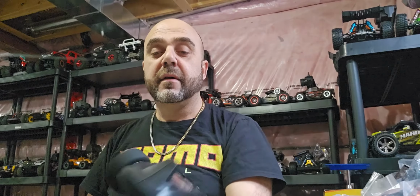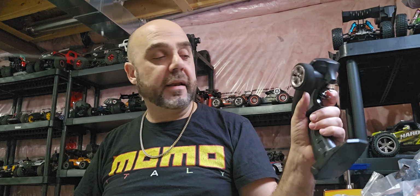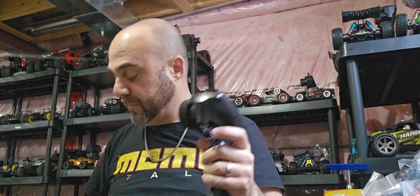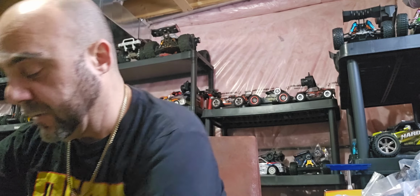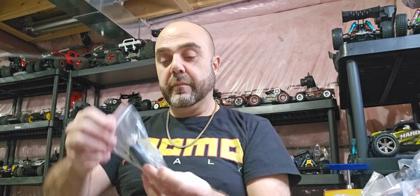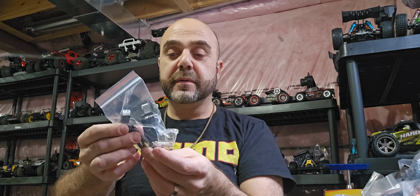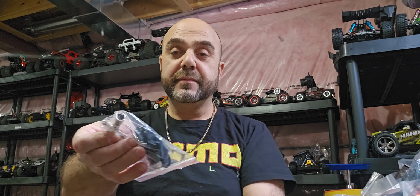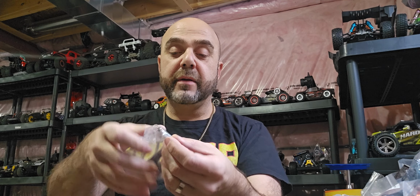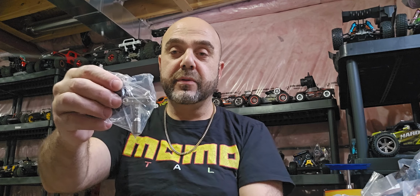So you got our foam grip controller, kind of on the big side for one hand. You can kind of get it, but it's on the larger side. And inside here, in this bag, we have just the standard USB 2S charger, and we have our wrench. That's a proprietary wrench, only for XLF RCs. I find they're the only ones that use this type of wrench.